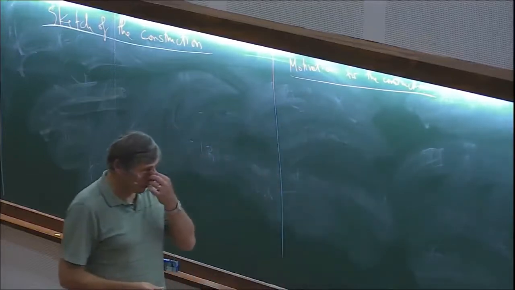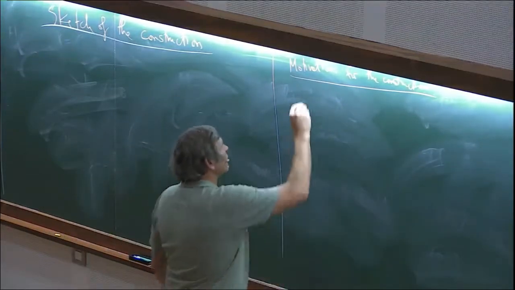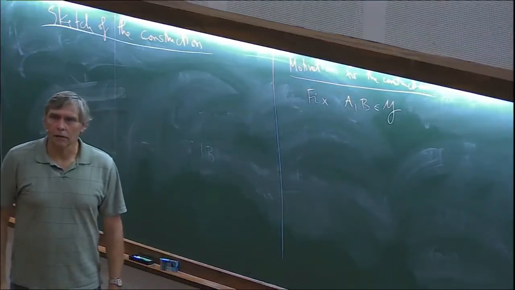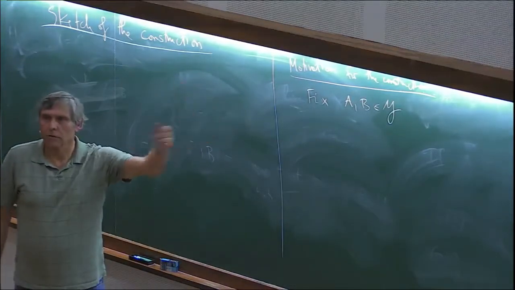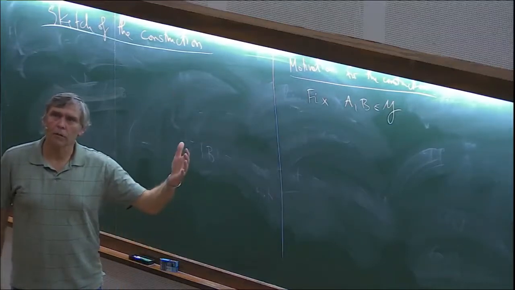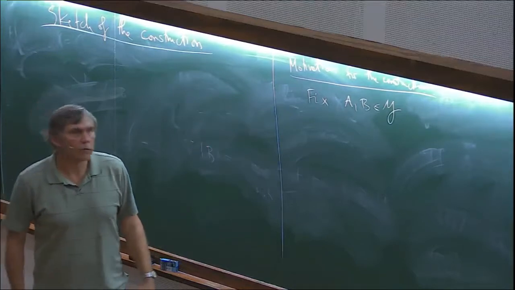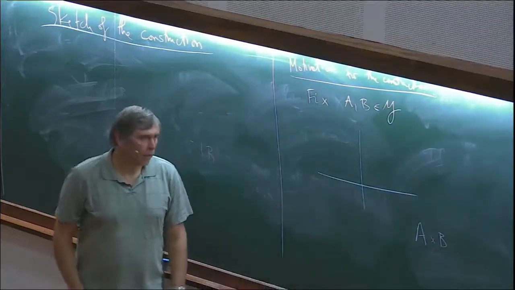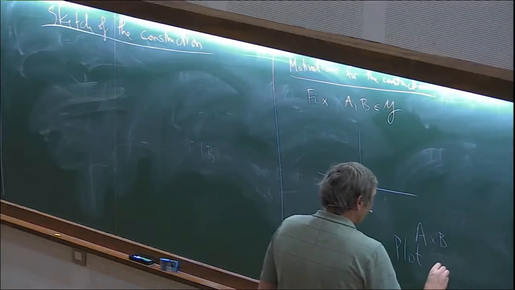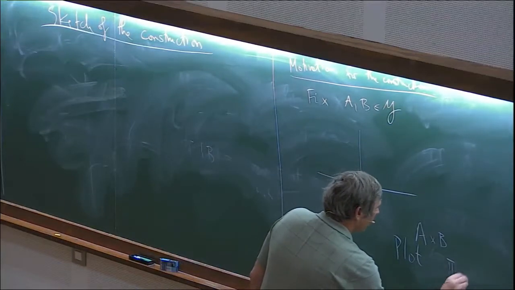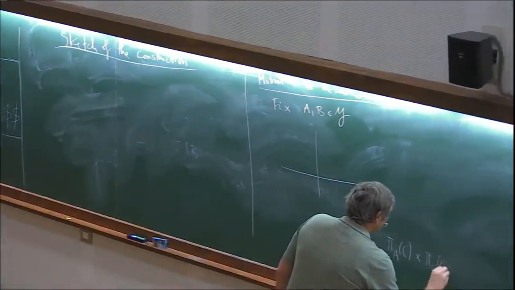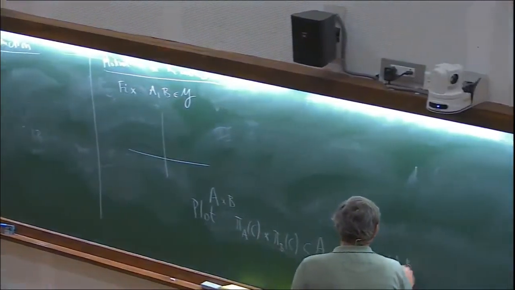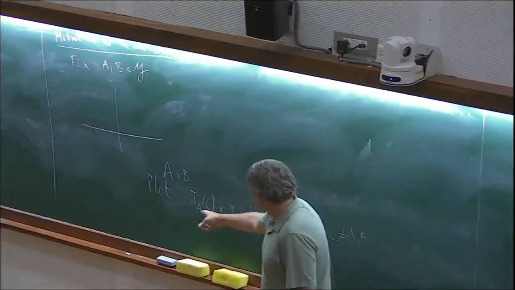So let's say we fix two elements in our set Y. We fix A and B in Y. Now, if I give myself a third element, then I can look at the projection to A, and then the projection to B. So I could try to plot where that projection is in the Cartesian product of A and B. So I want to look at the Cartesian product A cross B, and plot pi_A(C) cross pi_B(C). That's a subset of A cross B, for C not equal to A or B. There are infinitely many of these Cs, and for each of them I can plot this product.